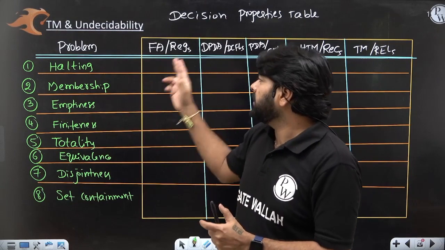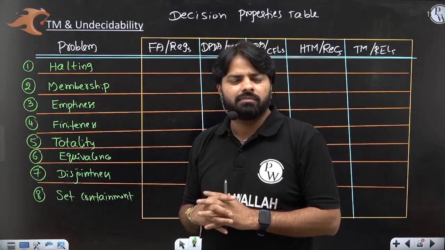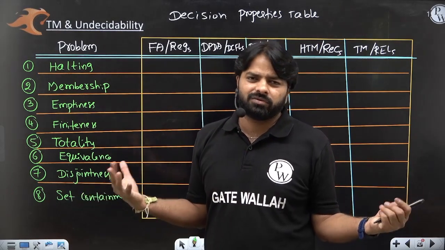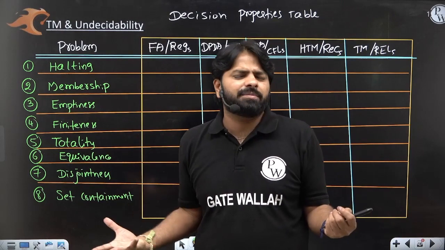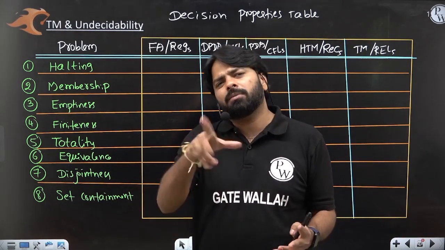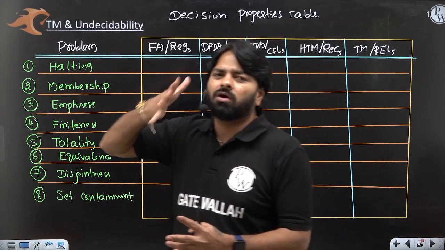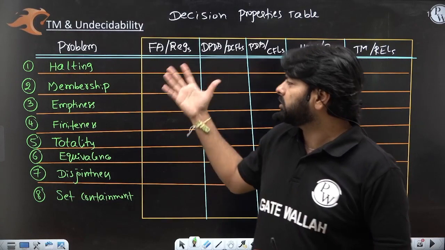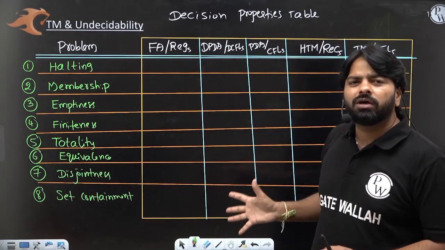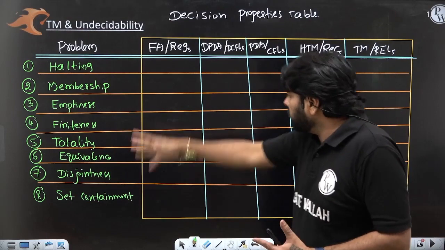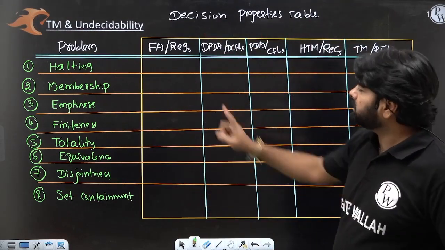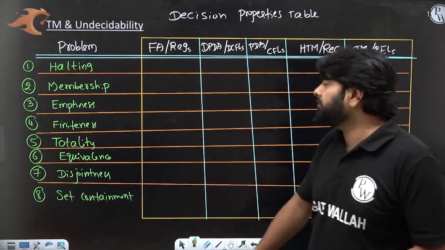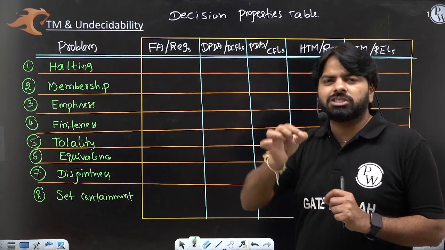For example, does a finite automaton halt on a given string? The string and the finite automaton will be given, and you need to say yes or no, that's it. If you can always say yes or no for every finite automaton, that means the problem is decidable, because you have an algorithm, and an algorithm means a halting Turing machine. For all these problems, what we worry about is whether an HTM exists. If an HTM exists, they are decidable. If an HTM does not exist, they are undecidable. That's all: HTM exists or not.